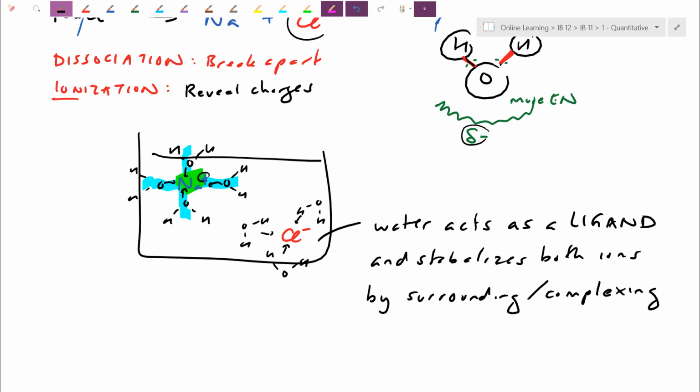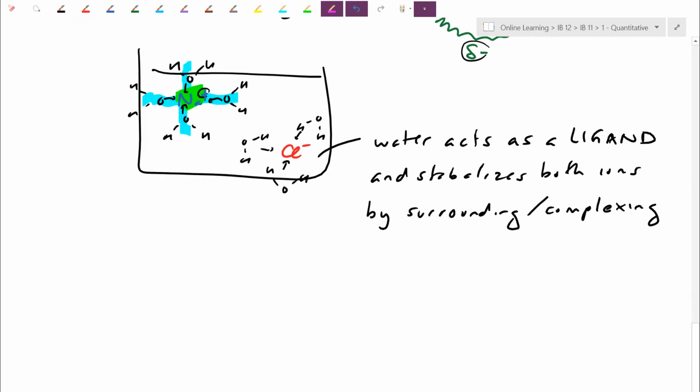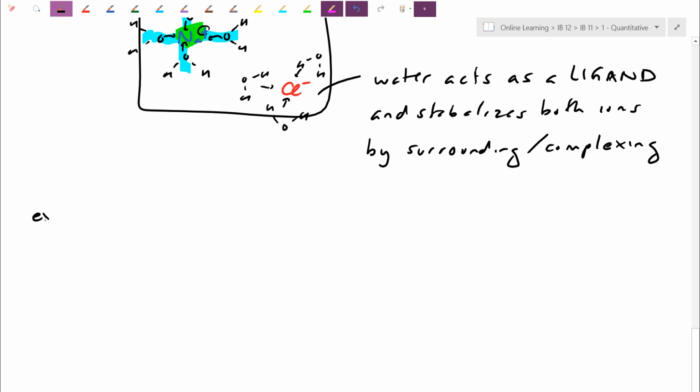That's what actually makes water a really good solvent. Most ionic compounds will end up leaving ions in solution, and because water is always polar, water can always twist itself around so that it can stabilize the counterbalance charge. Let's do one more practice here with just writing a dissociation reaction. Let's take the salt here, (NH4)2SO4. You should be able to name that.